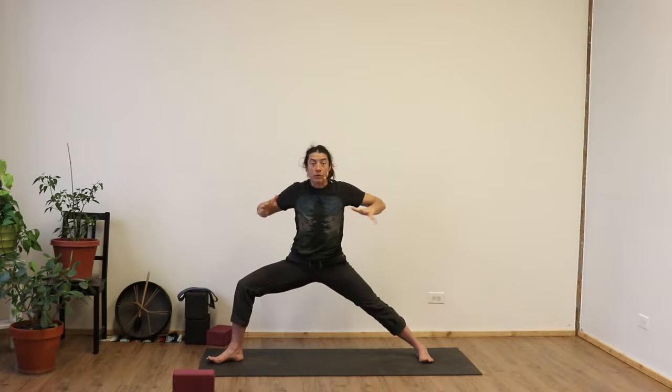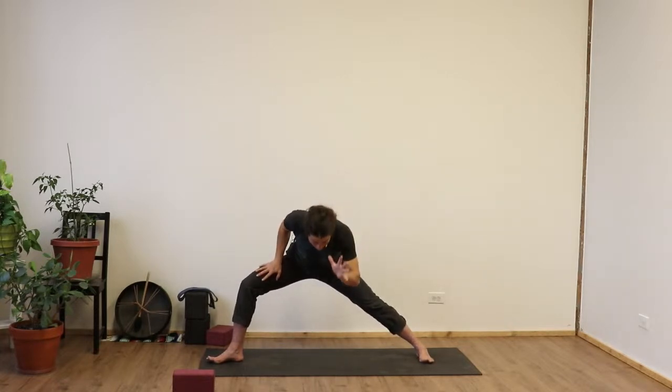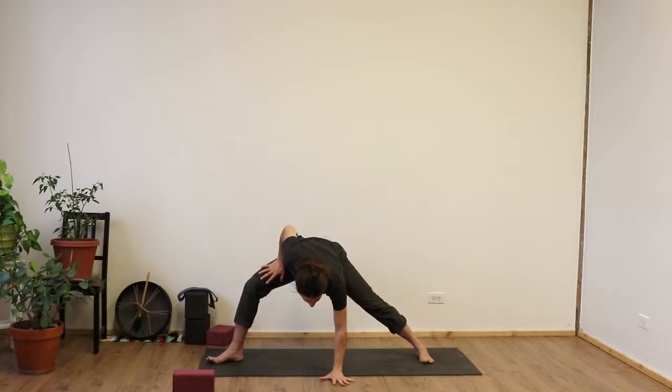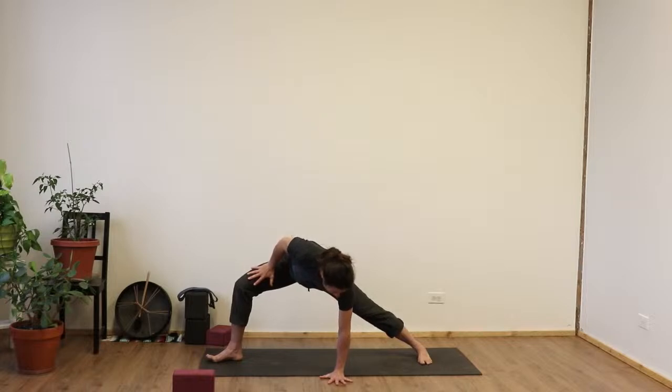Inhaling, reach the arms out to side. Here's that head to ankle prep. Right hand on right thigh. Exhaling, the left hand in front of the left hip. And keeping the feet active, opening the feet, just like we're opening up the hands. And just providing a light pressure.